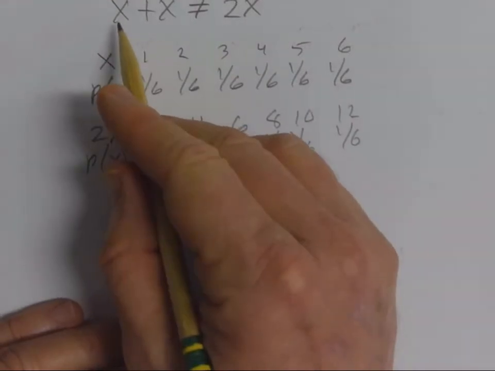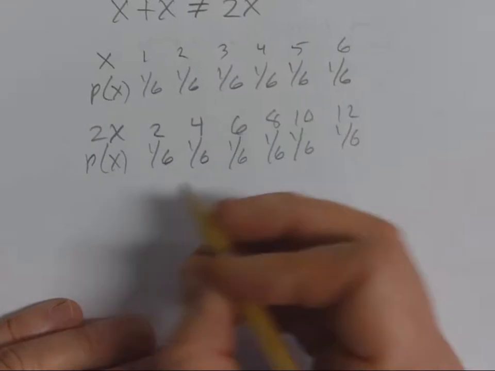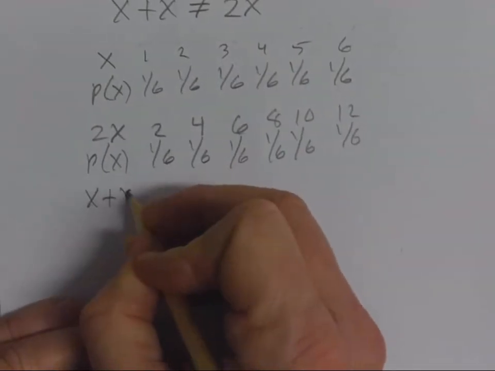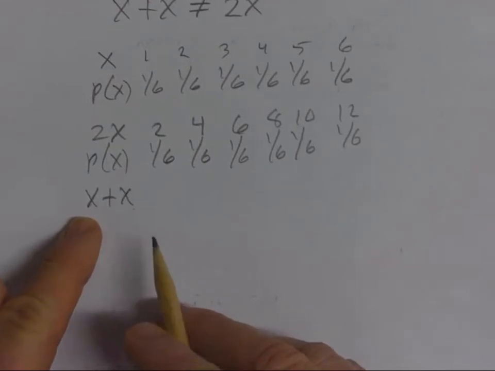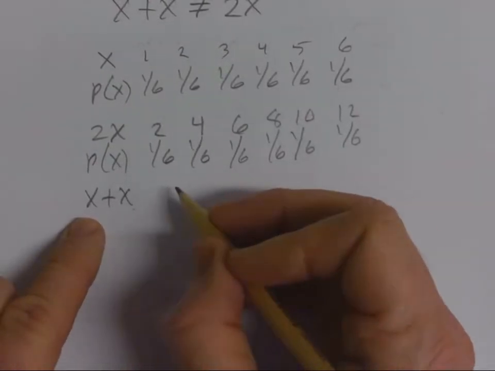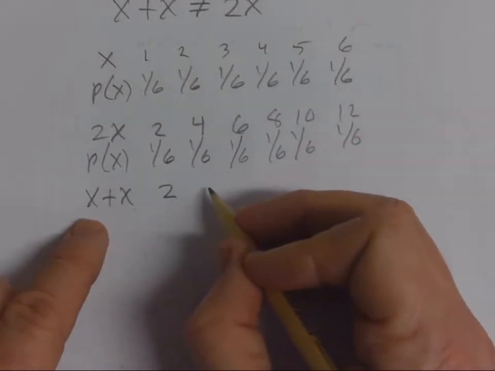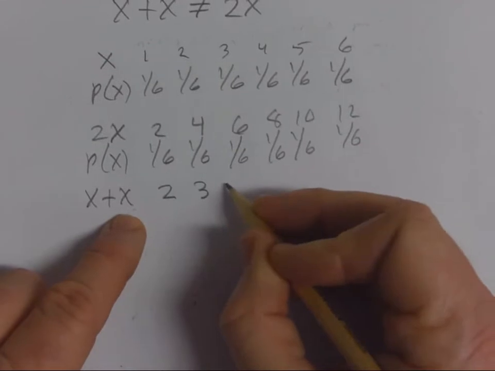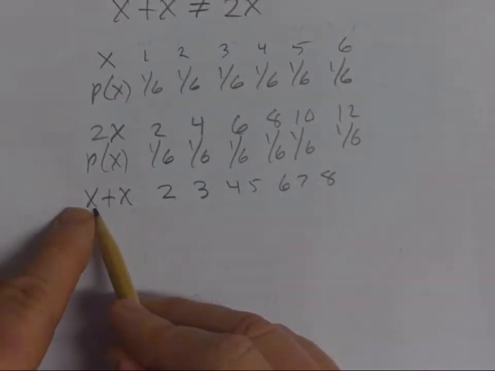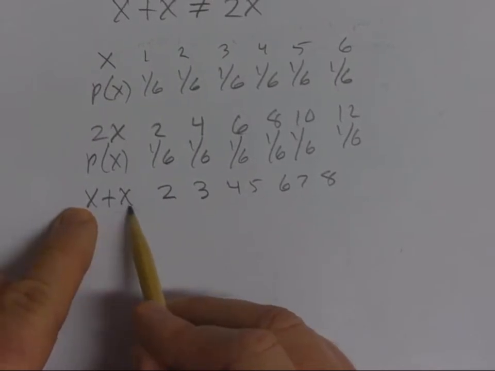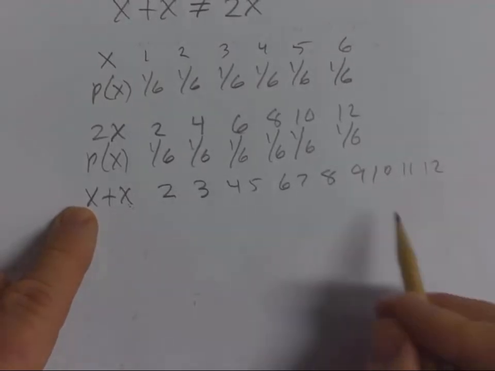Now let's say you rolled the die once and you rolled it again and got another value. That is random variable x plus x. You're getting two different values more than likely. You're rolling it twice. Well, now you could get 2, but you could also get the odd numbers. You could roll a 1 and a 2 and get a 3. So 4, 5, 6, 7, you could get odd numbers. When you take a die and roll it twice and get two different numbers in essence, you could get all the numbers between 2 and 12, including the odd numbers.